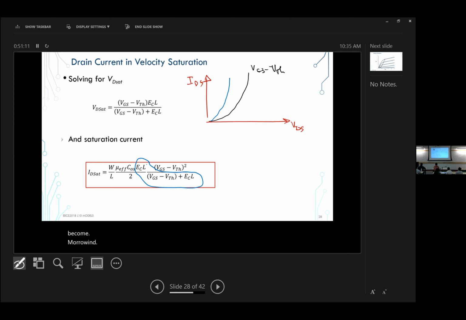So this is a model that is actually pretty good for modeling all kinds of things in digital systems: modeling standard cell sizing, deriving standard cell sizing, and deriving delay equations.